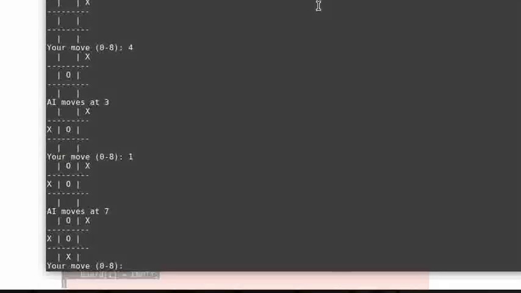So AI moves at 7. And so let's move at, say, 8. And so let's move at 6. So it is a draw. The board is filled.